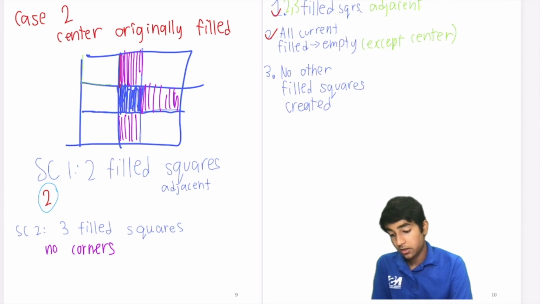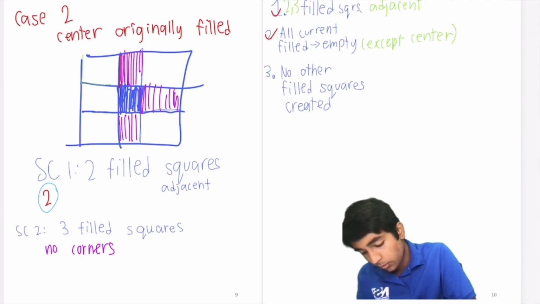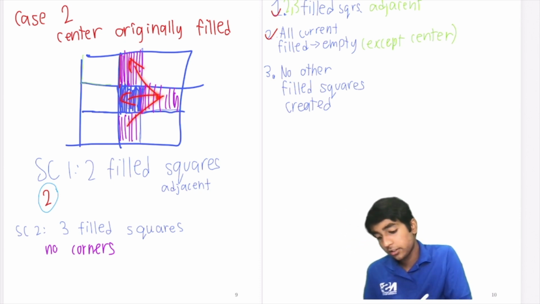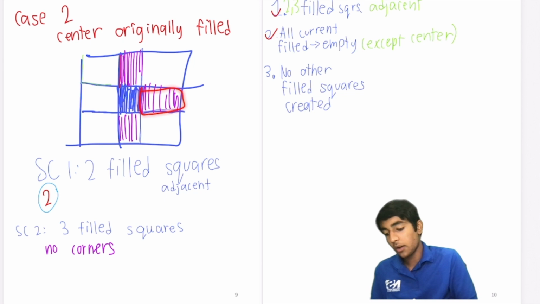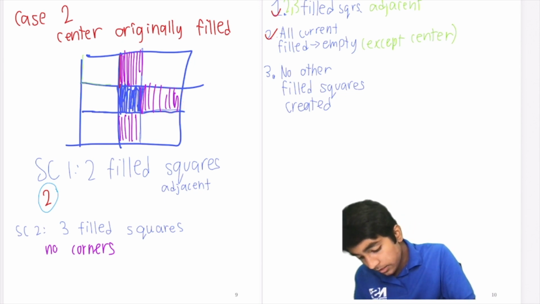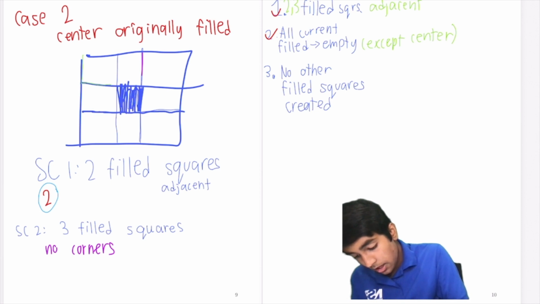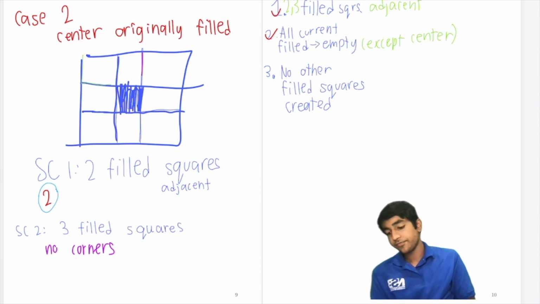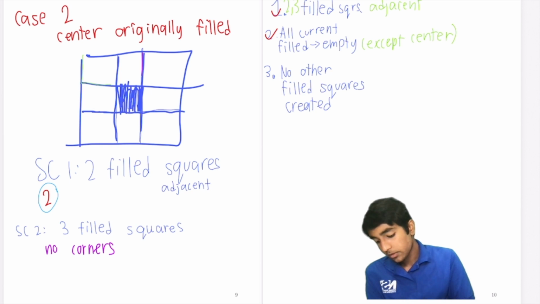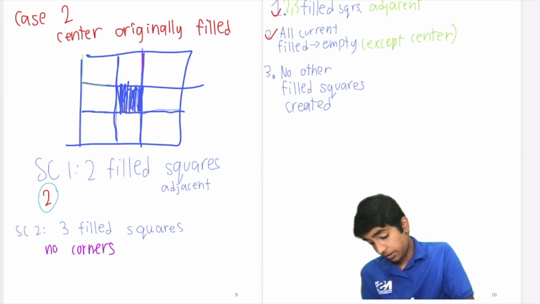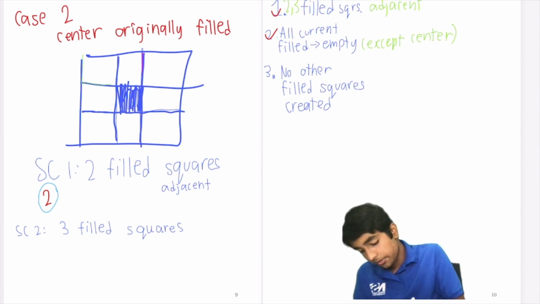does it work? No, because for example, this square is adjacent to not just 2 but 3 other squares, so it's going to stay filled, which is not what we want. So the case of having no corners is definitely not allowed. So what next? The next case is to have a corner, so 1 plus corner.